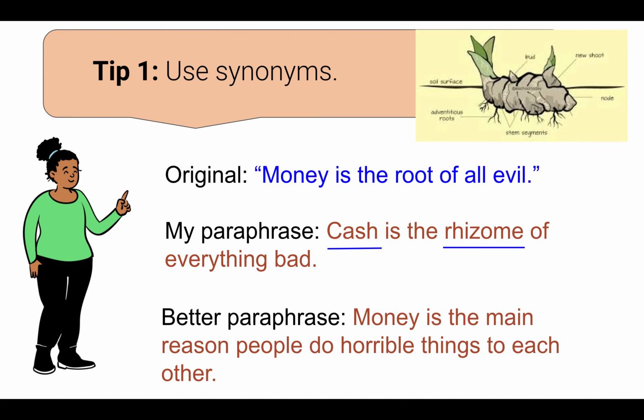Here's a better paraphrase. Money is the main reason people do horrible things to each other. Now, this paraphrase and the original have the same meaning. They're talking about the same thing. And you might say, oh, you used money and money is in the first sentence? Yes, sometimes that happens. Sometimes there's not a good synonym and that one word or two words you can't really change, and that's okay, right?